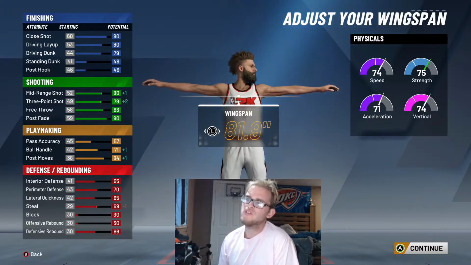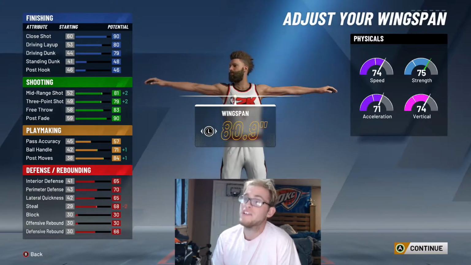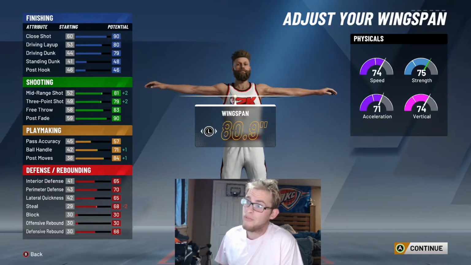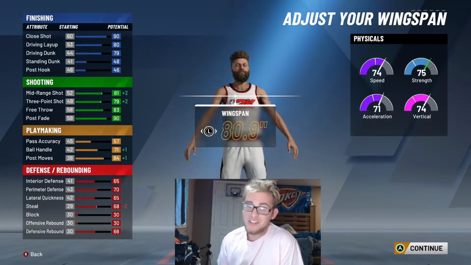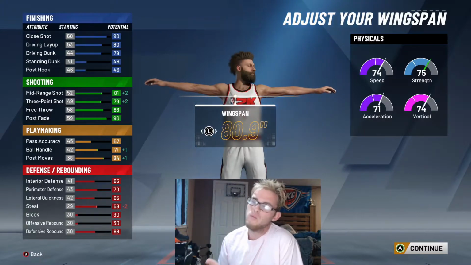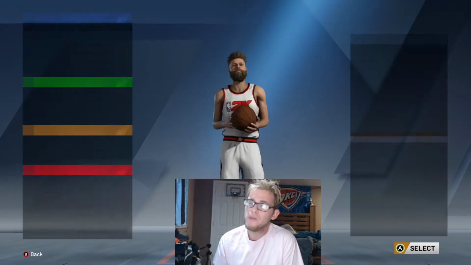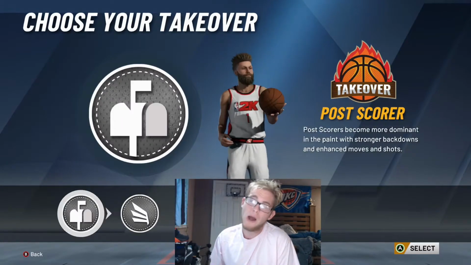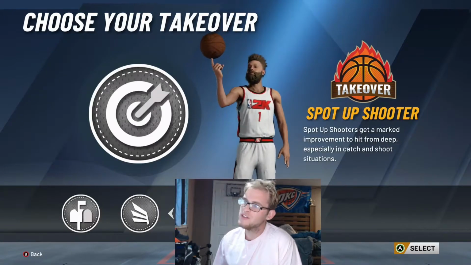We get another boost to our mid-range shot, and TJ Warren has a great mid-range shot. That's one of the things he's known for, along with his three-point shooting stats. So I'm just going to go with this 80.9-inch wingspan, but you're more than welcome to go 81.9. We're getting 3 takeover options: post scoring, slashing, and spot up shooter. Now, me personally, I feel like TJ Warren is more of a spot up shooter.